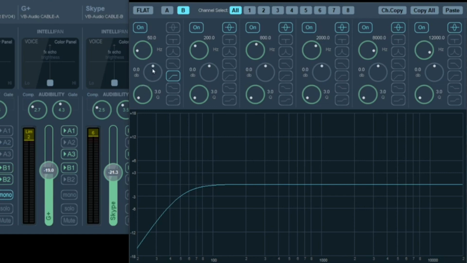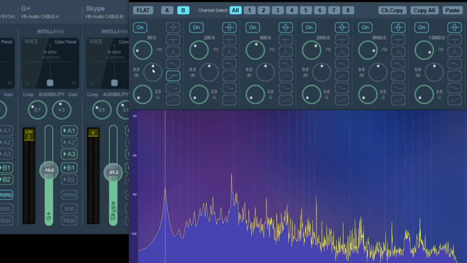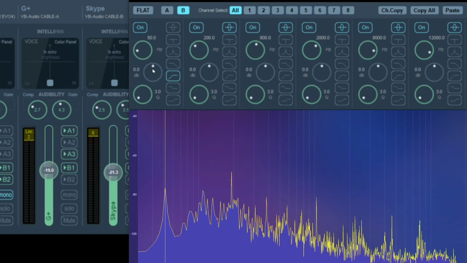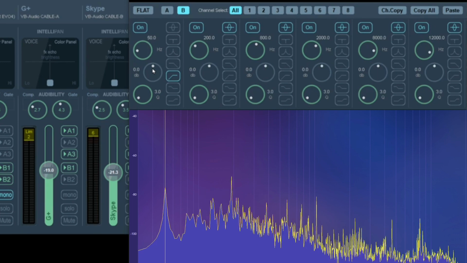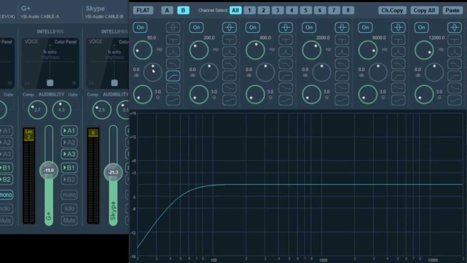noticeable degree. Now, the reason you'd want to do this is because if you're in an untreated room, or you're likely to tap your desk, or you've got cars that go past, or you've got a fridge, or anything that generates low frequency energy, that will go into your microphone, and the chances are you won't be even slightly aware of it. And it can mess with other settings that are being done in OBS.